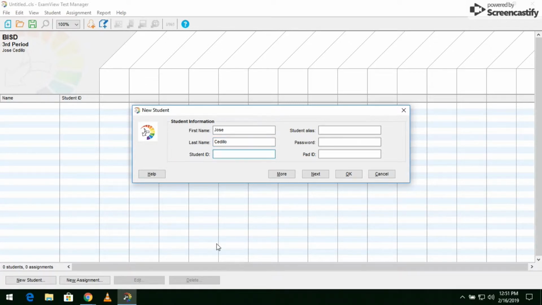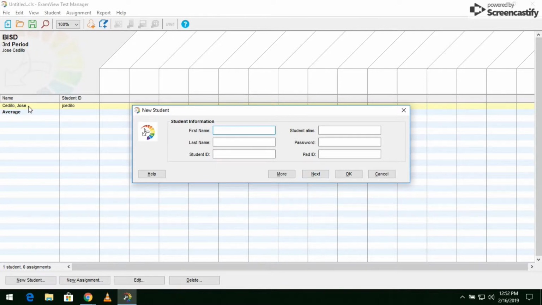This is the most important data right here, the student ID number. There are several ways that you can enter a student number, but for demonstration purposes, I will only select the first letter of my first name and my last name. Obviously, students in a public school system will have their student ID number, so it is best to enter their student ID number right there. These options over here on the right are optional. You don't really need them. So I'm going to go next.